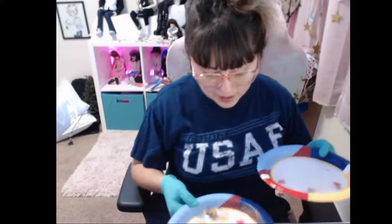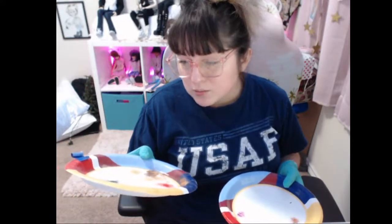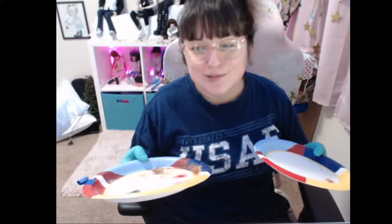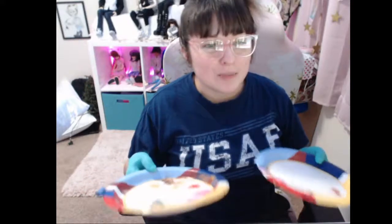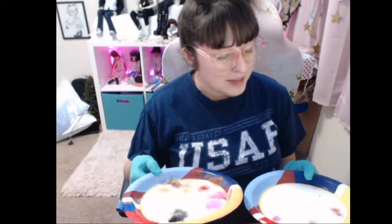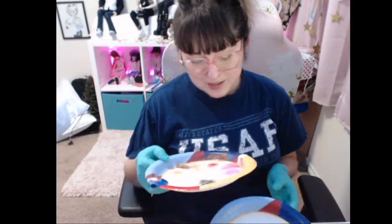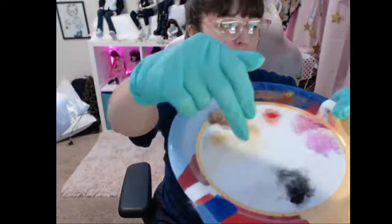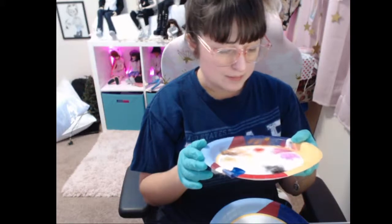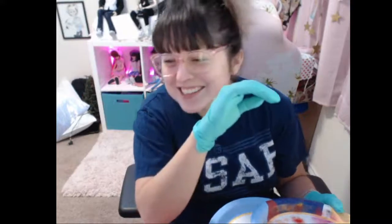Okay, so I'm gonna get my pastel life in order here. I was gonna try to save this, but honestly, the only pastels that look good on this plate are black. I don't know what other face-up artists do this other than me, but I will shave pastels and then keep them, because you don't use all of them. I'm not going to throw it away, I'll just use it again. So I just put my plate in there. But I think black is the only one that I have a lot of left, and then the pink over here and this red. Maybe I'll just shave all brand new pastels. I don't know. Who else does that?